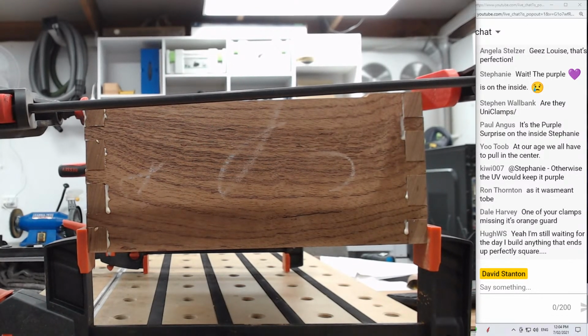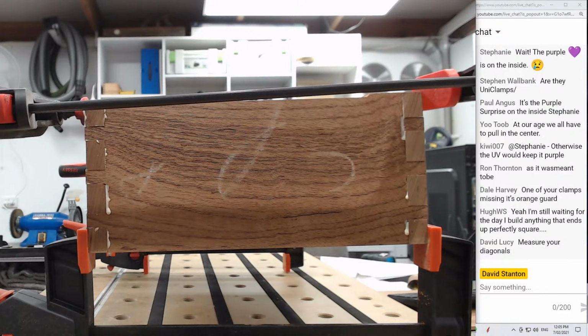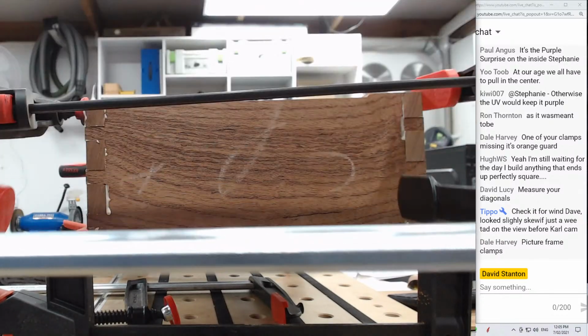Now to pull that up, I'm going to have to use another clamp. That one's not going to do it because it's a parallel clamp. I need to actually have some hook around like these guys have got. Let's see what I've got. I should have some more clamps here. Too short. Okay, I've got a couple of deep throat clamps here. These will do it. They've got a tiny lip here, which will allow it to go in past the end of the tail.